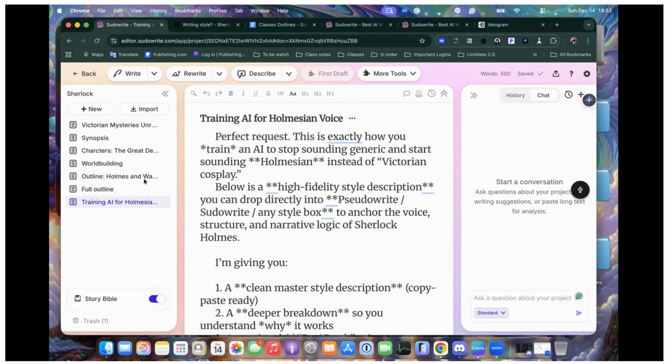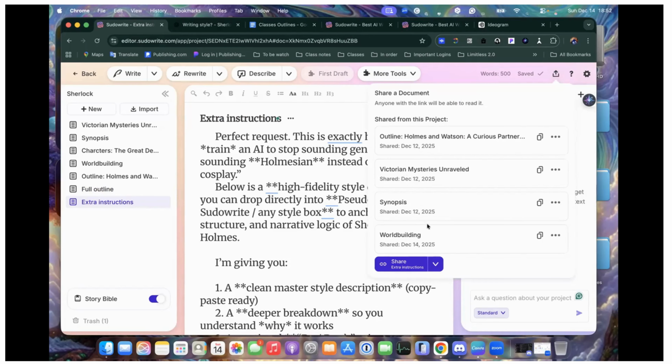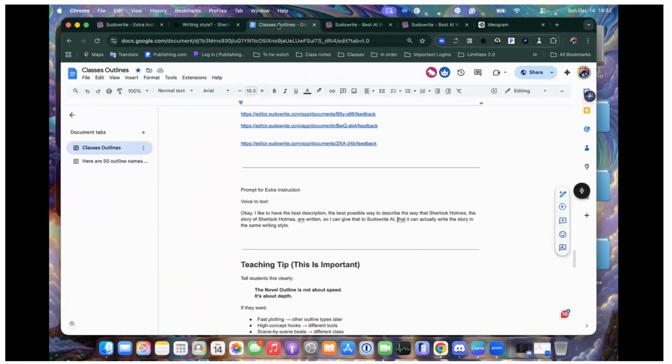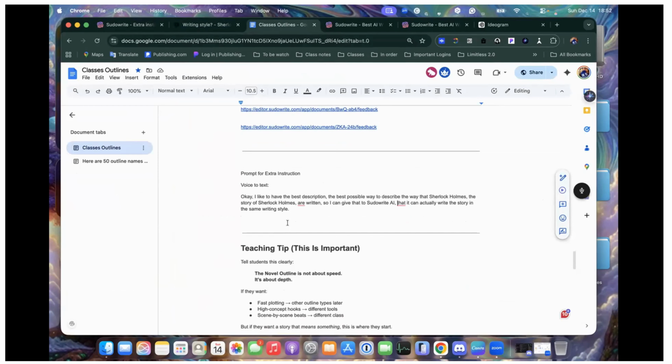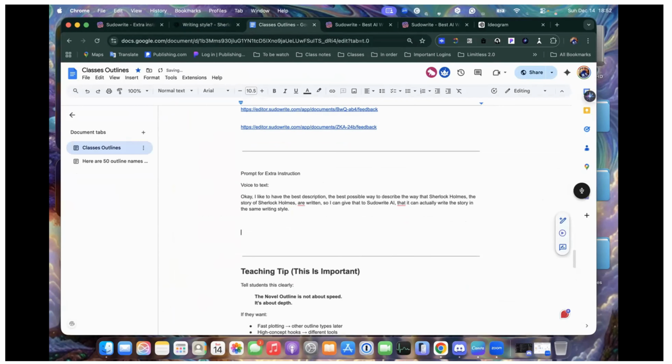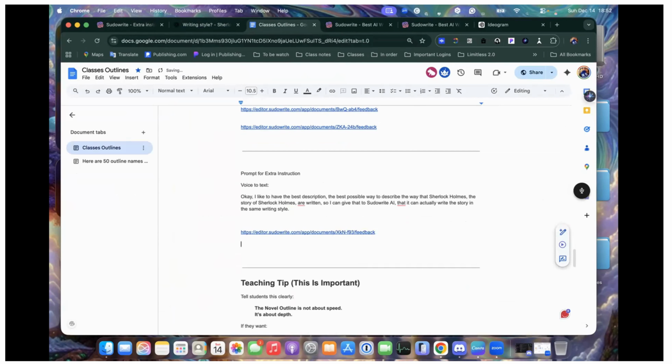And I'm going to give you the copy of the story too. So this is the extra instruction. There we go.